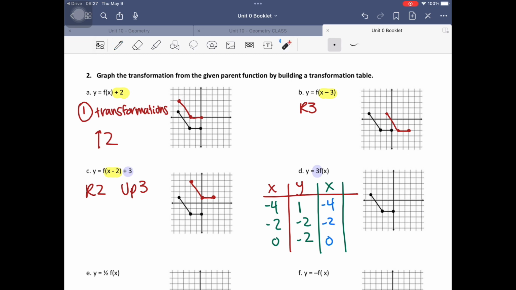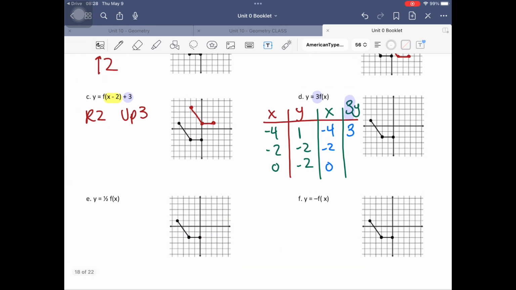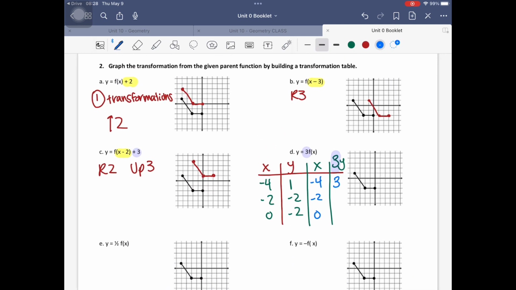Now here, this is getting stretched by 3. So that means all my y values, I need to multiply by 3. That is where this came from. We are multiplying by 3. So I'm going to take all my y values right here and multiply them by 3. So 3 times 1 would be 3. We have negative 2. Oops, sorry, y'all, my bad. Okay, and then we're going to have negative 2 times 3, which is negative 6. And then 0, negative 2, we're also going to have negative 6 here. Multiplying, what we're doing is we're just taking this times 3, this times 3, this times 3.